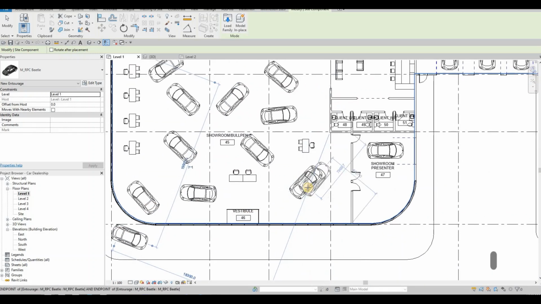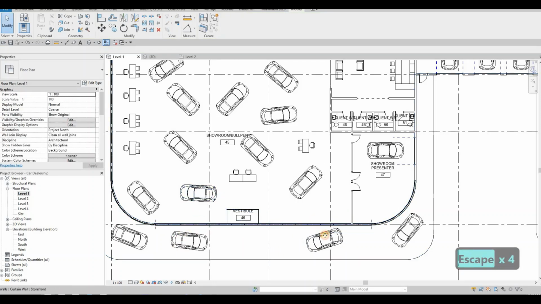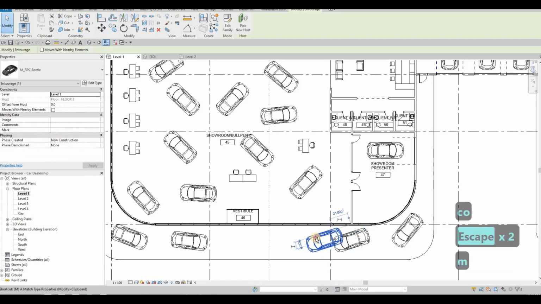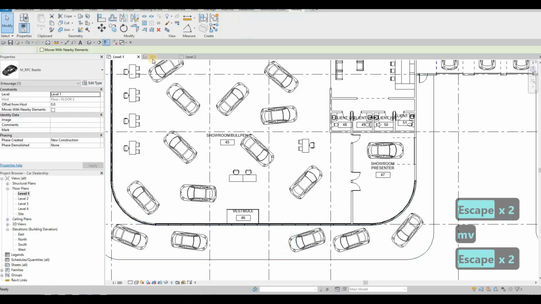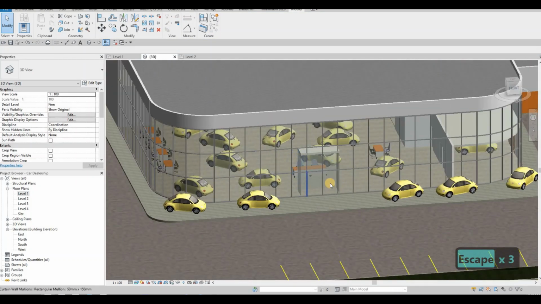But if you're just working on Revit, this is good enough right here, because once we're in Twinmotion, I'm going to delete this once we're sending this, because we have different cars that we're going to add from there. So here we could just copy it from here and then move this one, and then as you can see, that's the way they have it.